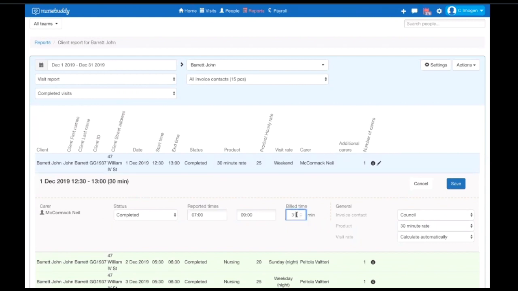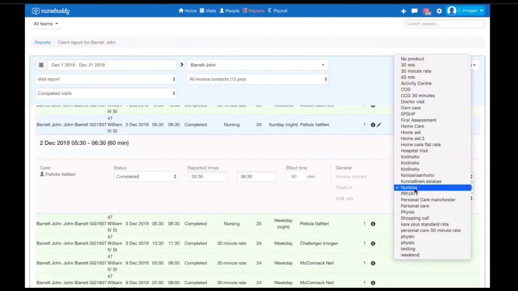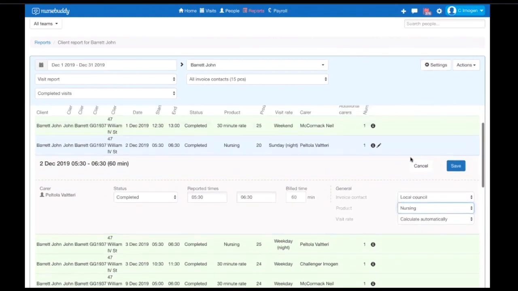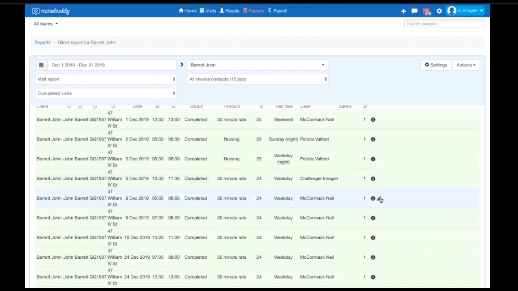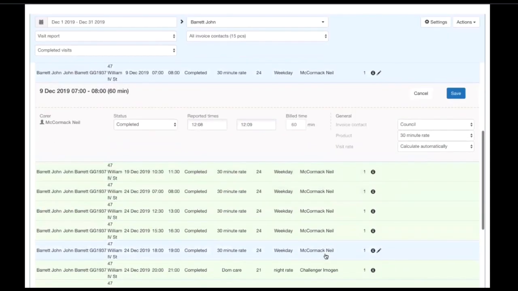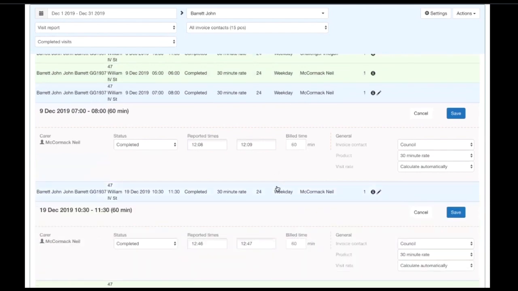But I can also manually override the visit billed time here as well. So I can add any figure that's required into that billed time and just press save. And again, as you've seen, I can override the contact and product details as well. So don't worry, once you've set it up, it's not final. You can change everything in these reports. But it's really important to keep on top of this reporting and make sure everything has been reflected clearly, because this is your final version for your invoicing, and this will give you your final rates.